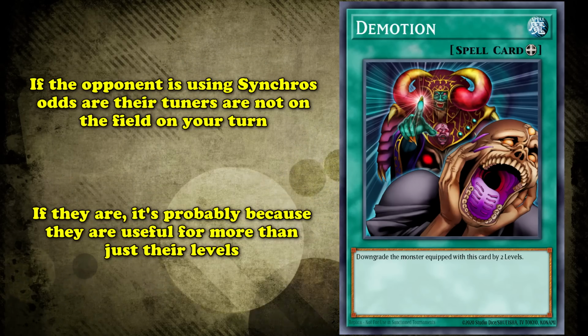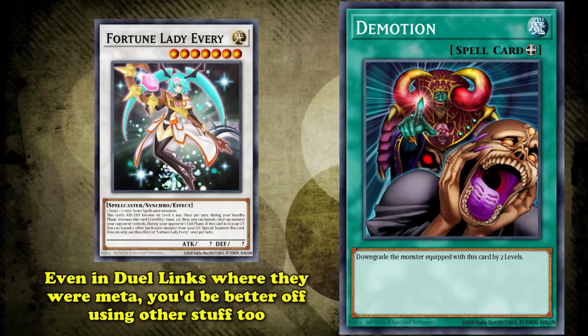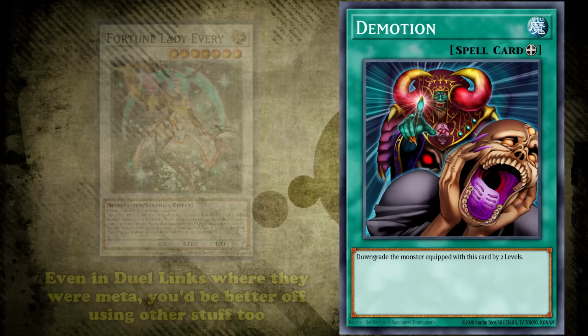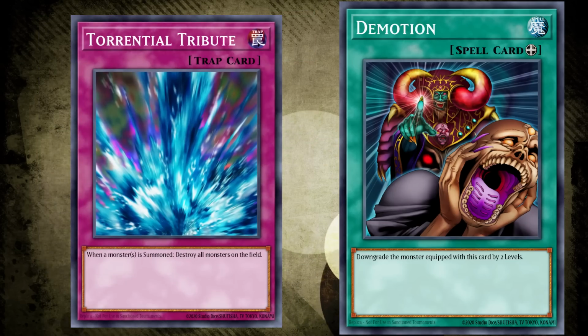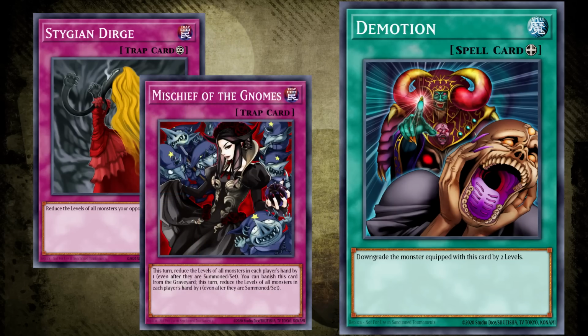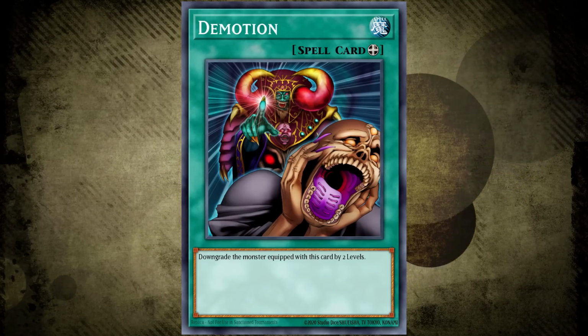The first archetype to really care about its own levels, Fortune Ladies, was never really such a threat to need specific hate like this. Even in Duel Links where they were actually meta, you'd be better off just playing anything else too. While later on we'd get more archetypes that care about their levels like FAs or Cleaforts, there was still no reason to have downgrade over actual removal. And even if you really wanted to go after your opponent's levels just for the sake of it, you'd be better off with Stygian Dirge and Mischief of the Good Gnomes, messing with them permanently instead. By slotting this card in, the only thing getting downgraded is your own deck.